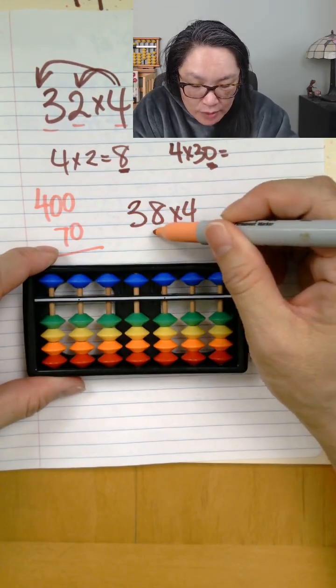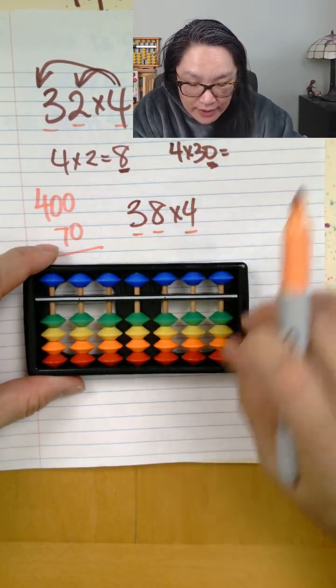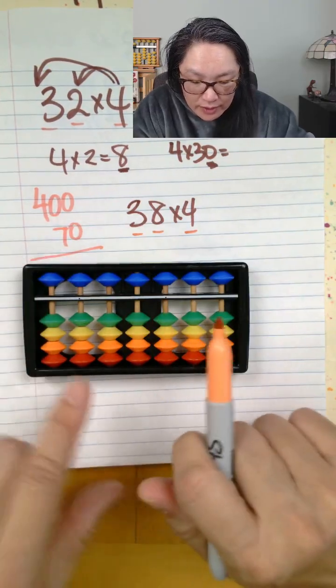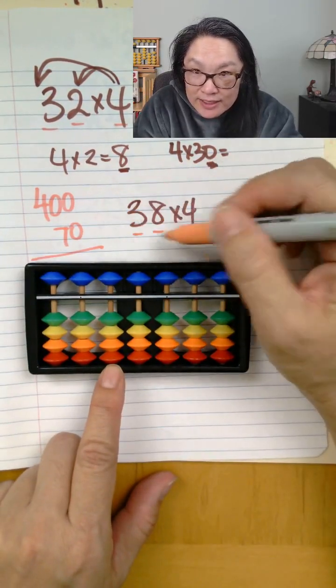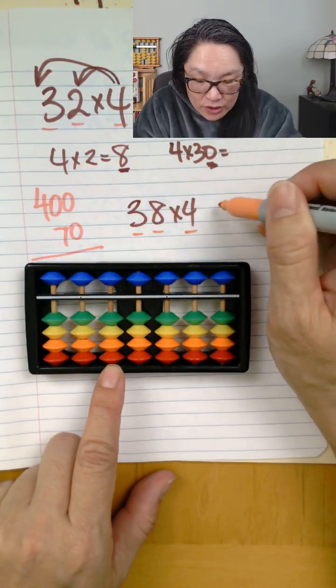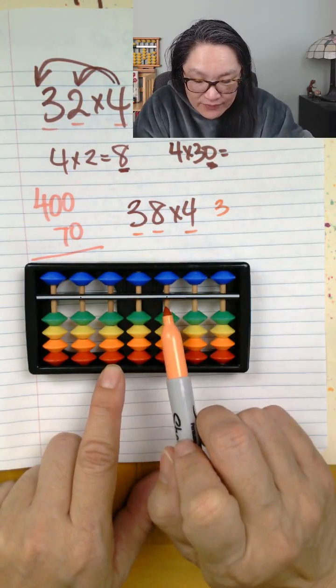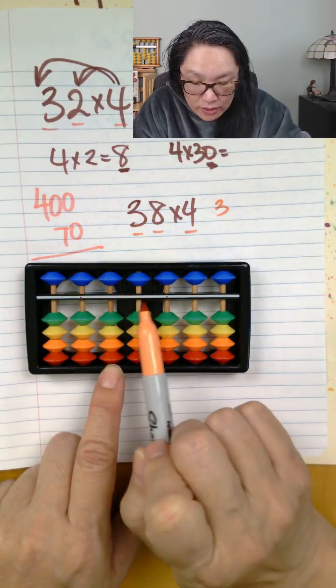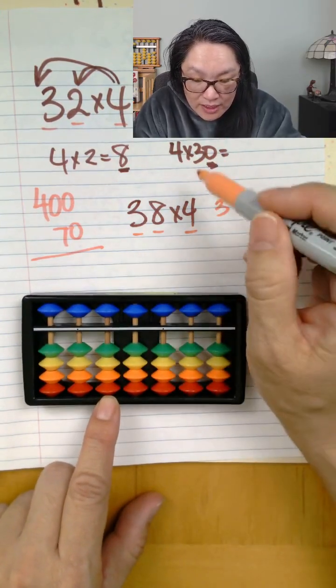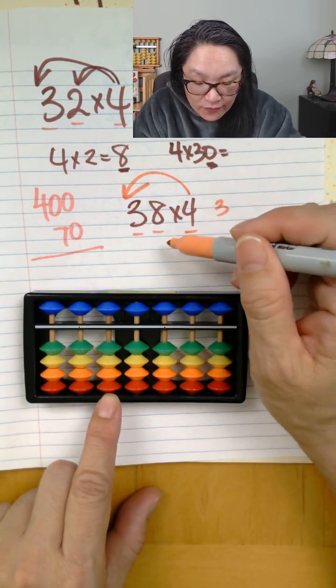In multiplication, we need to know where our place value is, right? So our place value is going to be 3. How do I know? Because I'm going to count all of these digits. When I count all of these digits, I have 3. So my place value will be in the hundreds. So I have 1, 2, 3. So I'm over here. So the next one I'm going to do is I'm going to do 3 times 4.